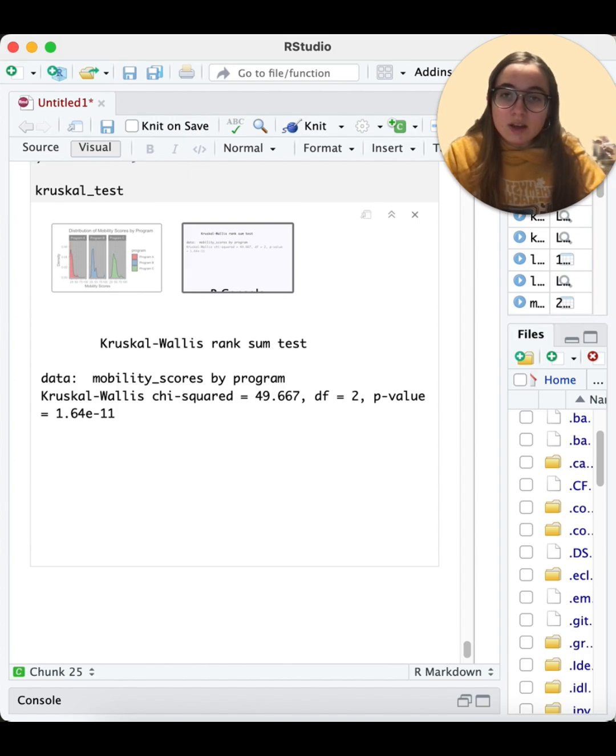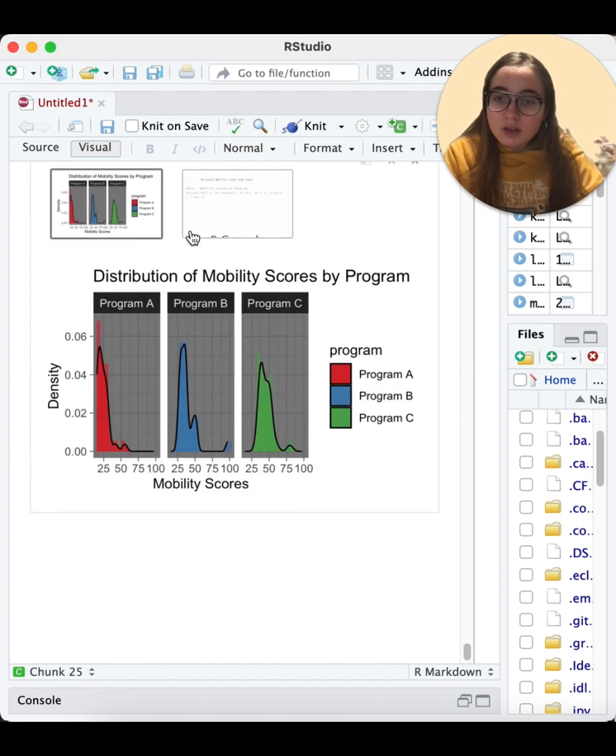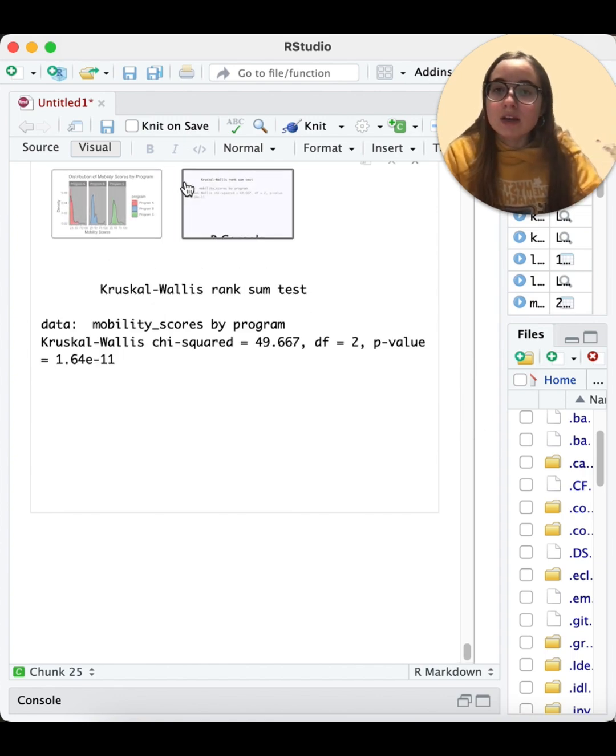Let's interpret them before really going into how to actually see which groups differ. Because if the test says that there's a statistically significant difference, then we need to look at each group. So here we can see that we have 2 degrees of freedom because we have 3 programs in this case. 3 minus 1 is 2.